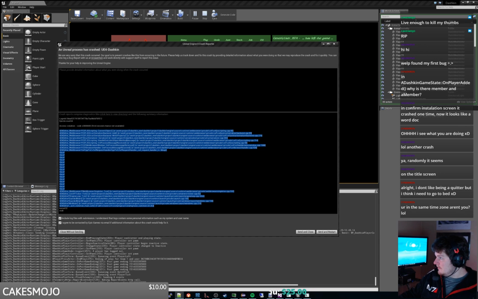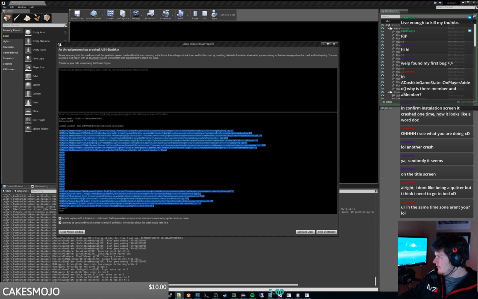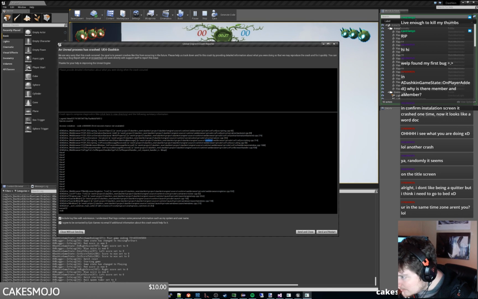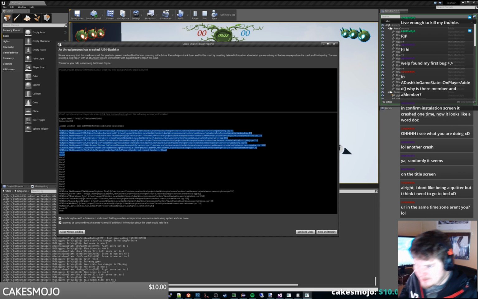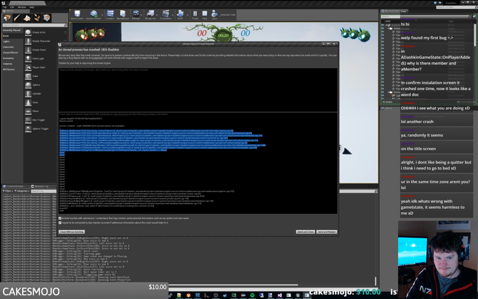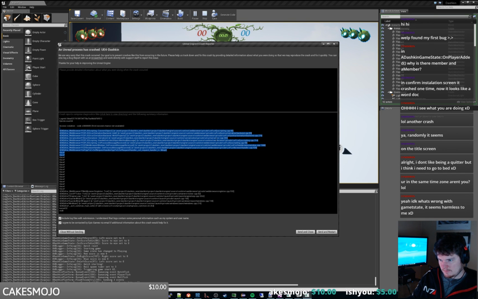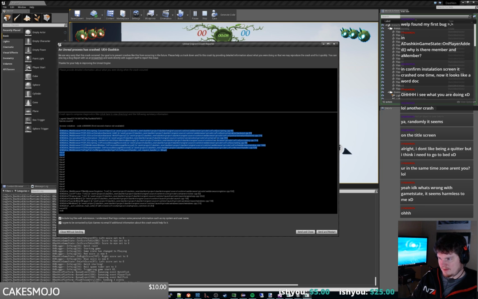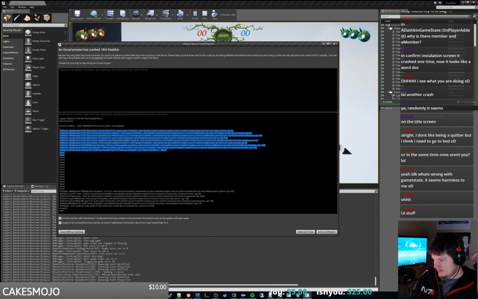Excellent. That is really good that we've got the crash. Okay, so it's inside of the scripting. Okay, good, that's what I thought. Somewhere inside of the UI. So process message received, convert objects. It was trying to convert an object that doesn't exist or something like that. So the UI is blowing up. That's okay.